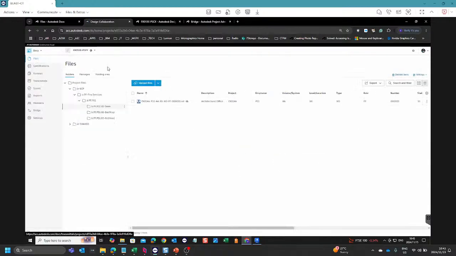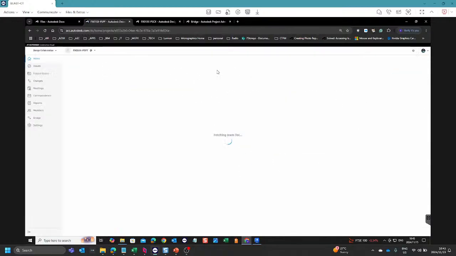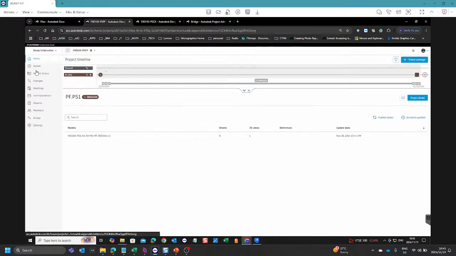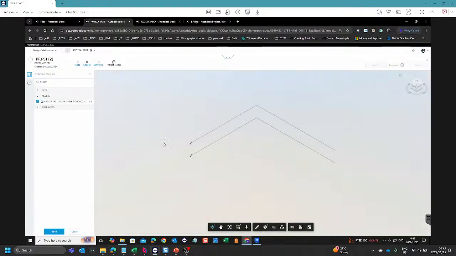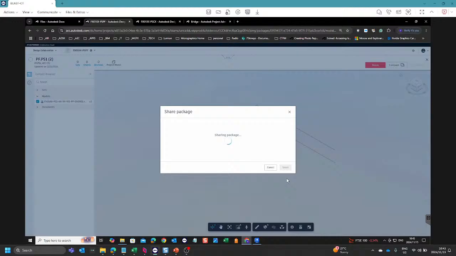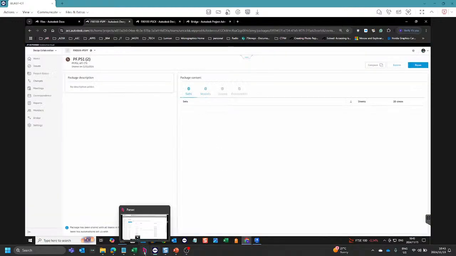Go to design collaboration. We're looking at fire services. We are adding a package, and we are adding the model for fire services for the architect. Save, share, and then that will come through to us on the other side.